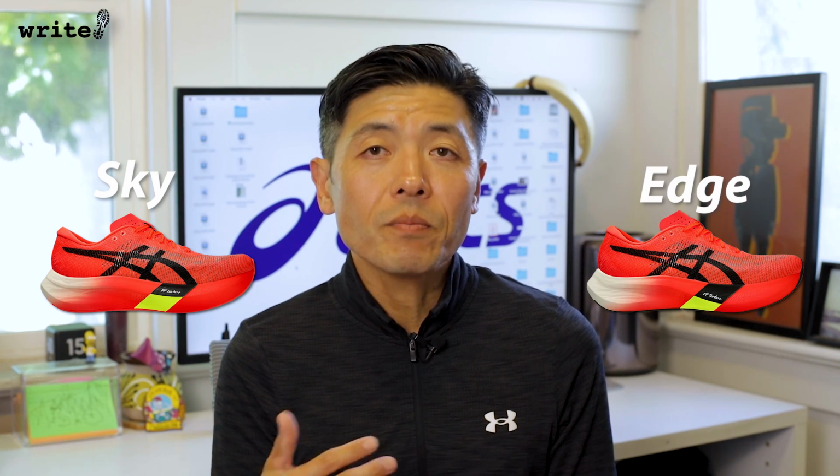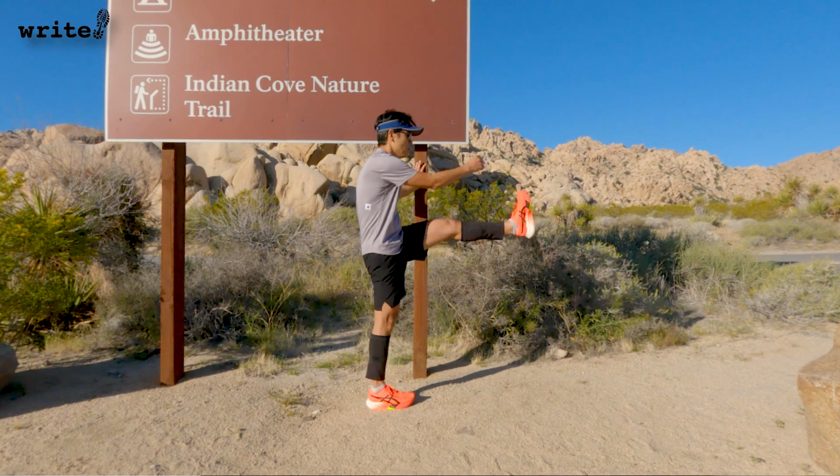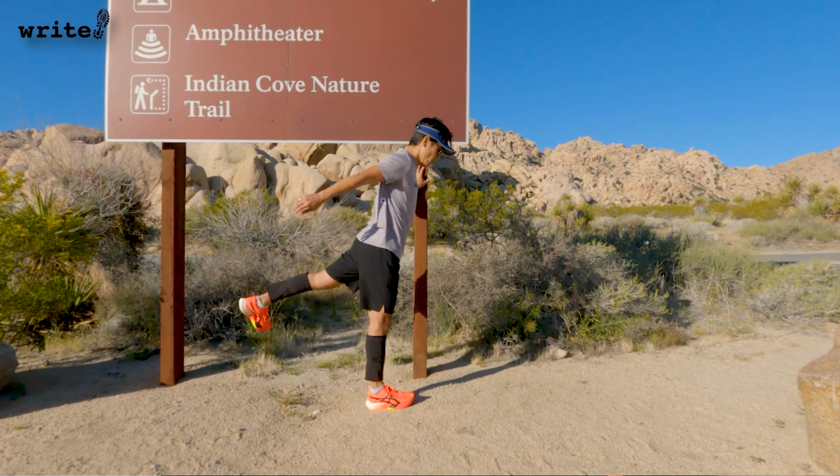As you know, there are two versions of the super shoe. The Sky is meant for those bounding runners, and the Edge is meant for those with higher cadence and who have a tendency to heel strike, like me. I went by what Asics recommends and chose the Edge. One day I'll splurge and get both versions for your reviewing pleasure. So the Edge is supposed to help heel strikers lengthen their stride, which is why the plate is much more scooped.